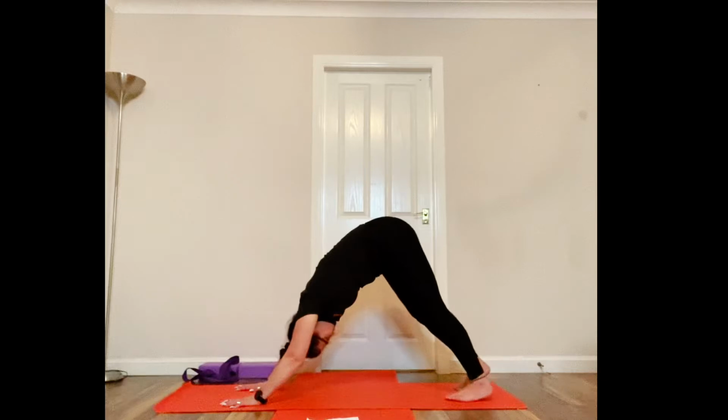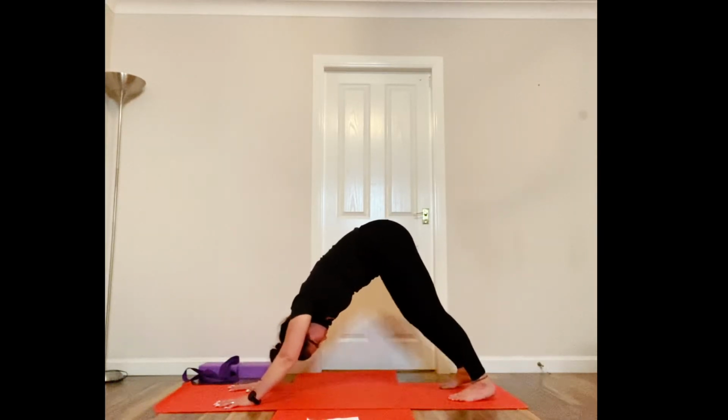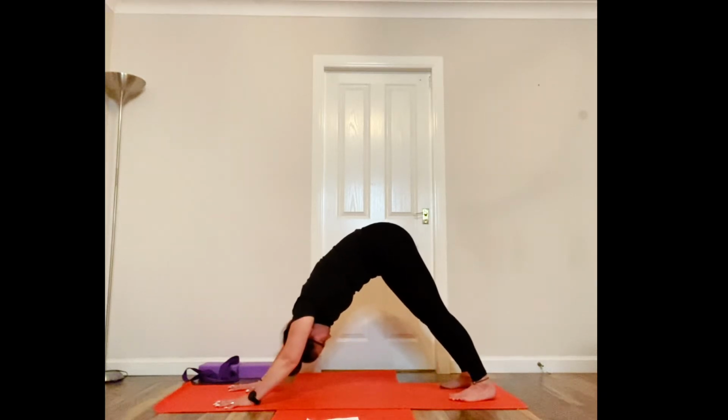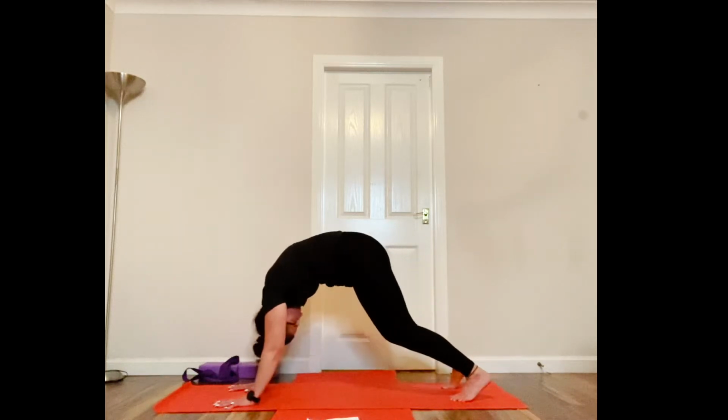So now we're going to come up to downward dog, popping your tailbone up to the sky, walk it out if you need to. Hands are shoulder width apart, feet are hip width apart as well. And do remember that you can be bending your knees, you can still be walking the dog, and you're pressing your chest back to your thighs. Lifting the tailbone up, and remember those heels don't need to be at the floor either.